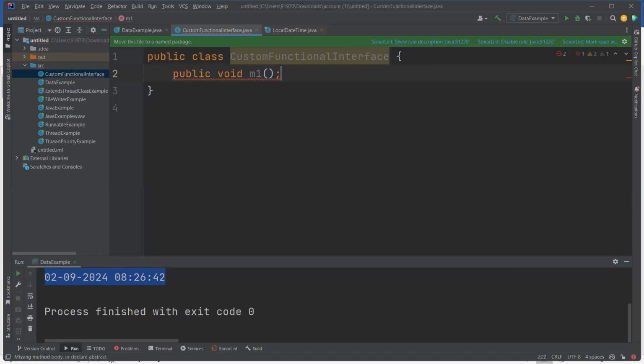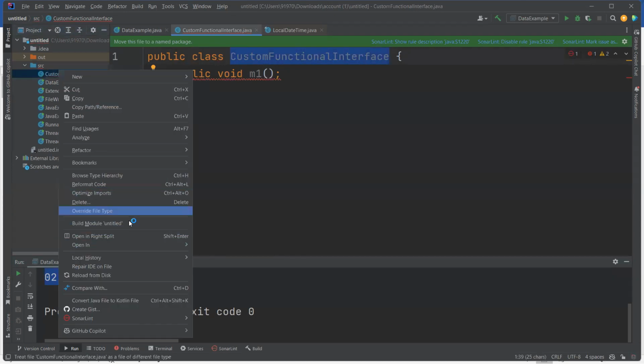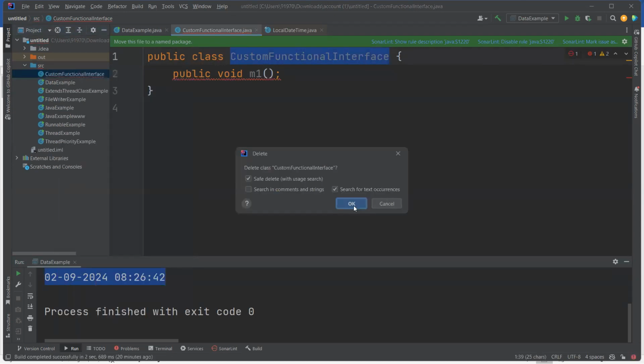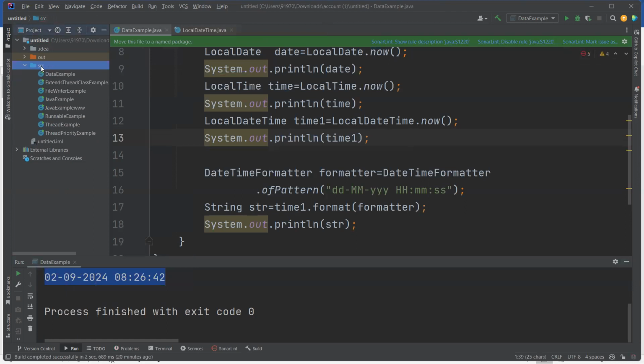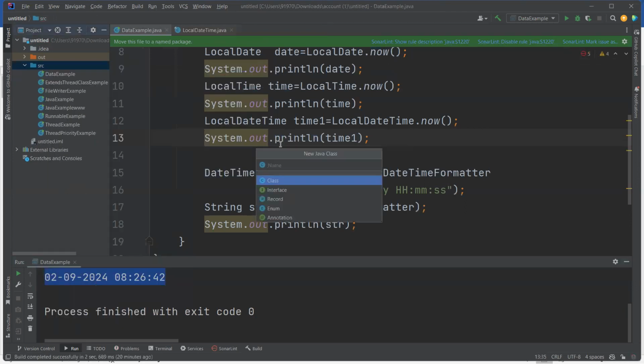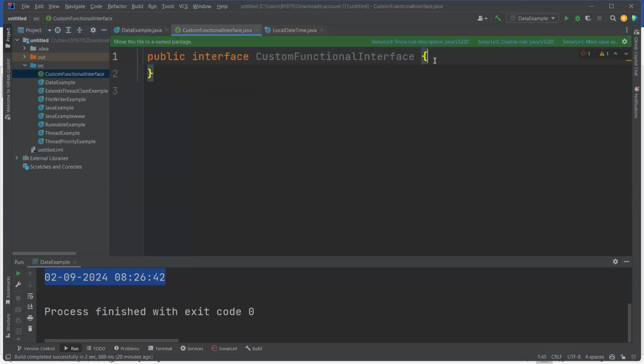This is the single abstract method I have. Oh, sorry, I should create an interface, right? Whenever you're creating an interface, you should select it here. Okay, this is an interface.